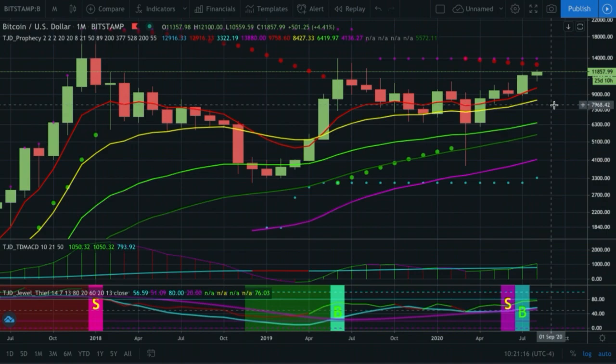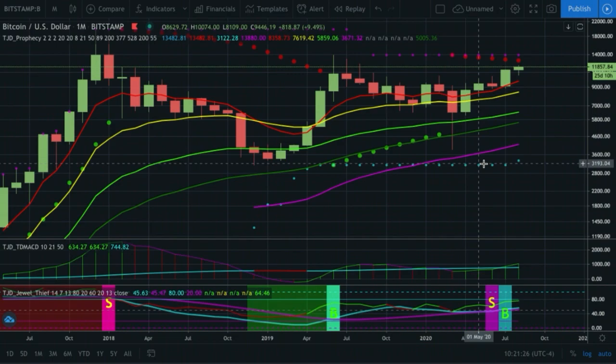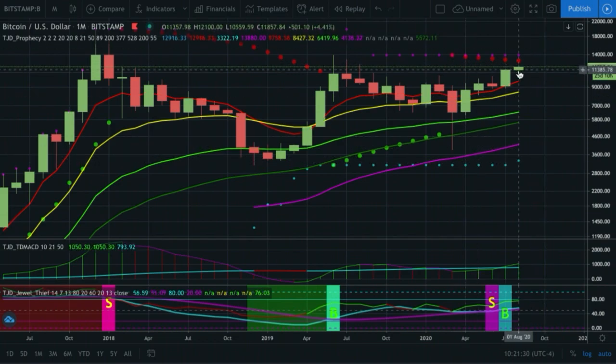I was saying all the little altcoins were going to go on a run, and now here we see that money coming back into crypto, and we see Bitcoin dominance rising back up, and we see all the things that I was saying essentially happening. The altcoins that have been going on runs are stagnating, and now we're getting this bust out on Bitcoin. But in all reality, what is that?